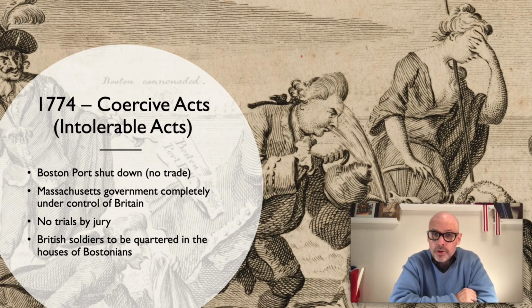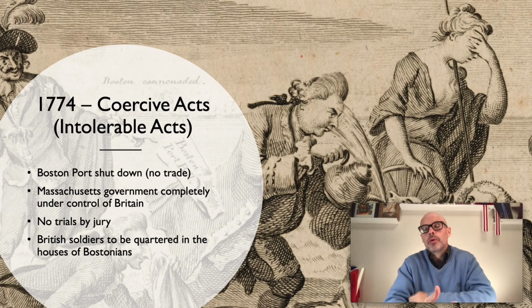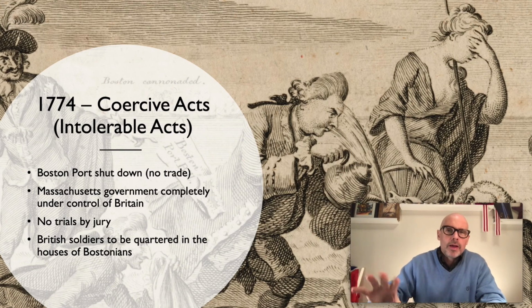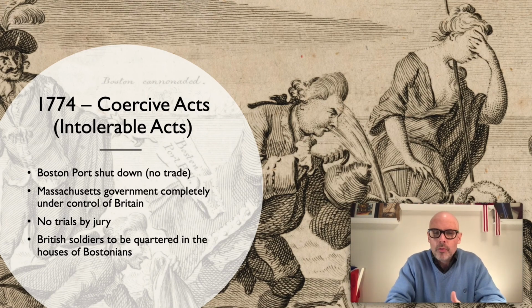And no trials by jury. So if you were accused of stealing something or smuggling, you could just be tried whether you did it or not. And all the British soldiers that were coming to put out this rebellion were forced to stay in your house, right? You give them a bed and give them some food. You have no choice. And if you tried to assemble outside, if there's a group of 2 or 3 people, the soldiers would separate you. Maybe not that small, but groups of people would be separated. So they really lost all their freedoms, and they couldn't do anything in Boston.